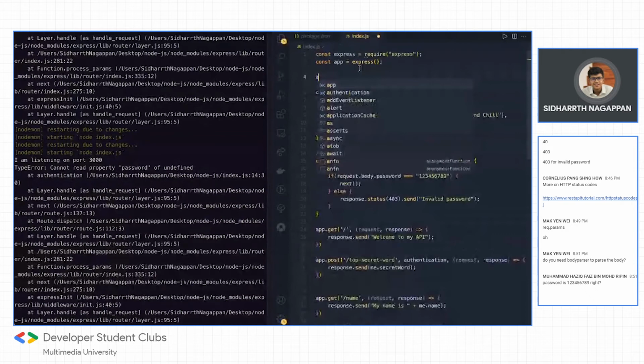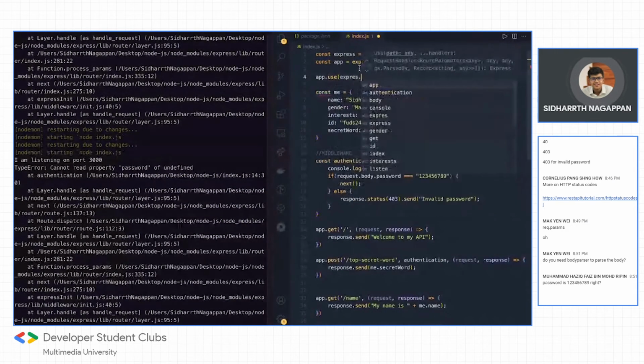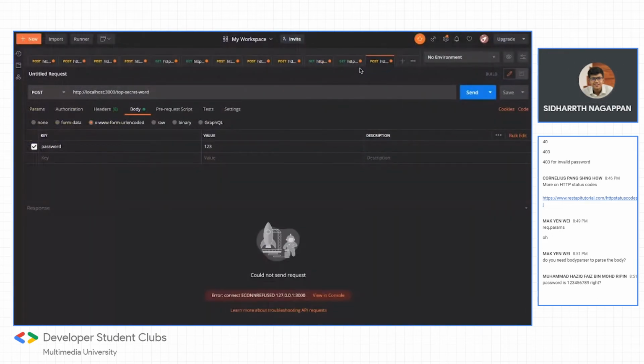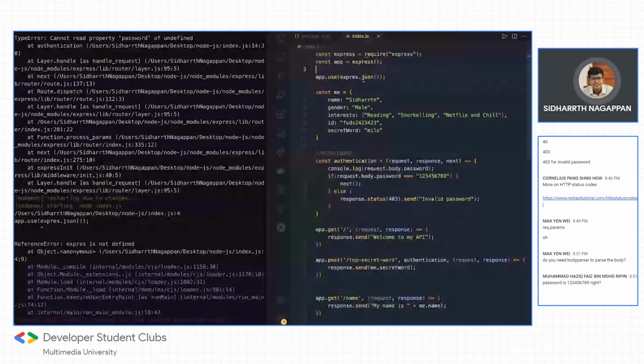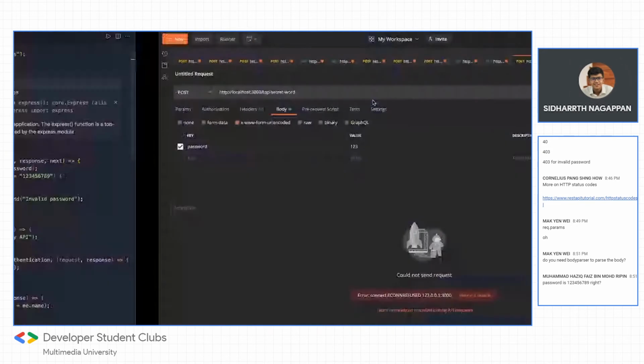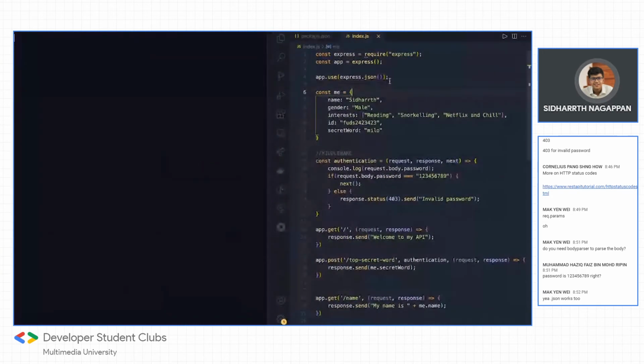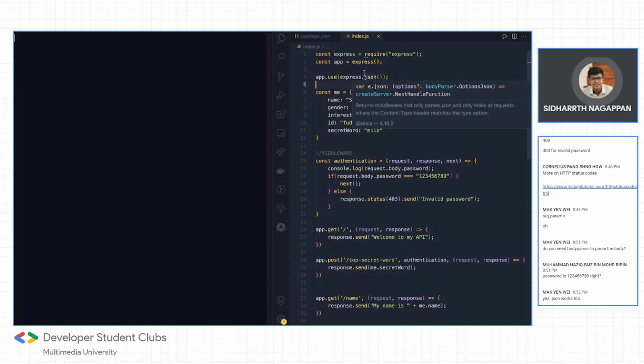Okay. Sorry. app.use express.json. We forgot to do this at the start. I'll explain why. We'll just make sure it fixes it. Actually, oh, express.json. Okay, yeah, I got it. At the start, I missed a step. So express.json is another middleware that makes sure that we can access the body as a JSON object inside any of the requests we make. So we need to have this middleware at the start. I missed this at the start. So app.use express.json should allow us access to what's in the body of the request.